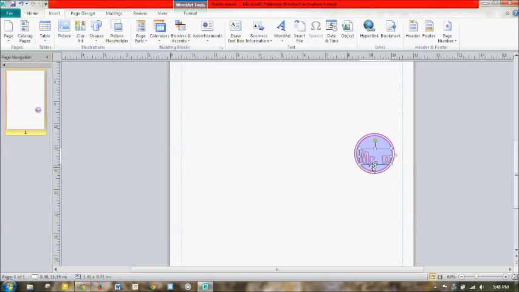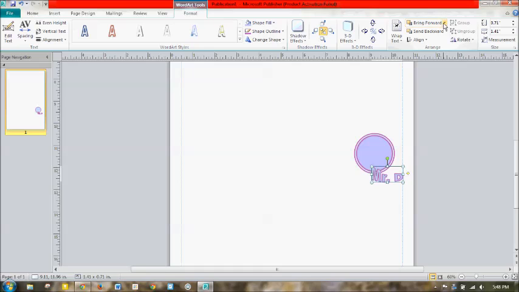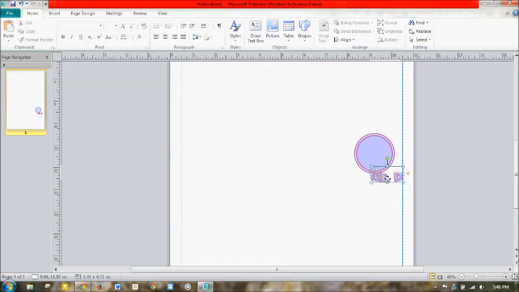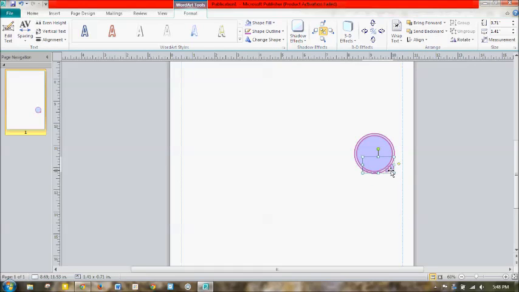What you can also do in Publisher is rearrange these as well. So, for instance, if I wanted this part of this to be hidden and further down below, go to Word Art Tools, and then up here, I can bring forward, send backward, or send all the way to the back. And you can see it is hidden behind this other object right here. So I can adjust the arrangement of these objects.